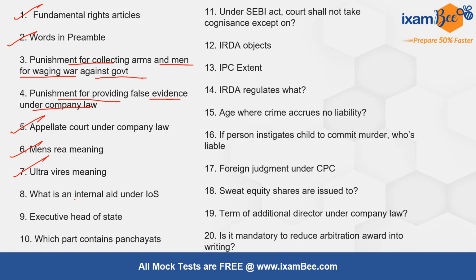vires meaning, what is the internal aid under IOS, executive head of the state, which part contains panchayats, under SEBI Act, court shall not take cognizance except on IRDA objects, IPC extend, IRDA regulates what, age where crime accrues no liability. If a person instigates a child to commit murder, who is liable? Foreign judgment under CPC. Sweat equity shares are issued to dash. Term of additional director under company law.